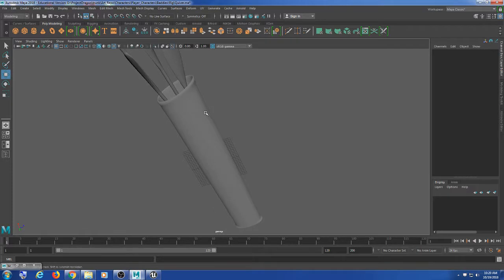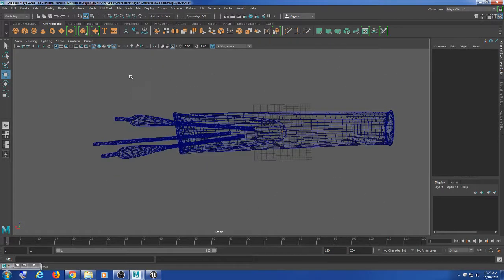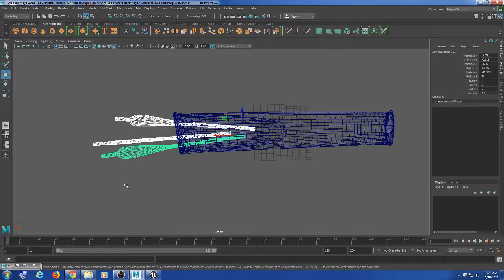Yep. Alright, cool. So now we need to go ahead and add these arrows into the skin. So first and foremost, go ahead and select all your arrows.